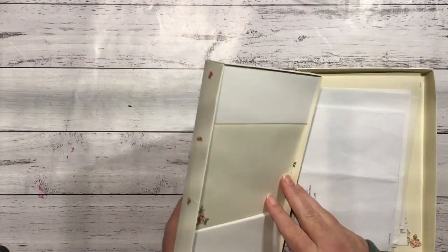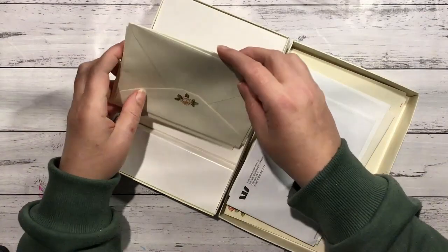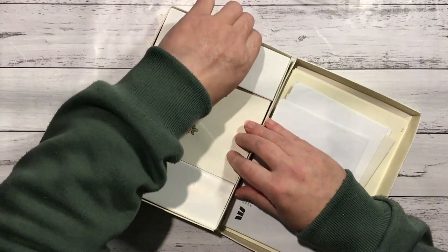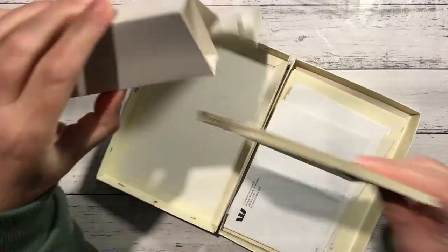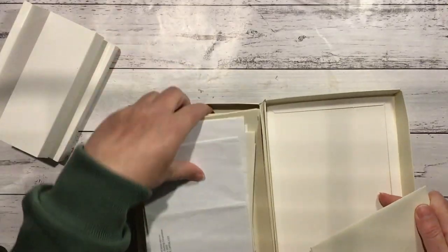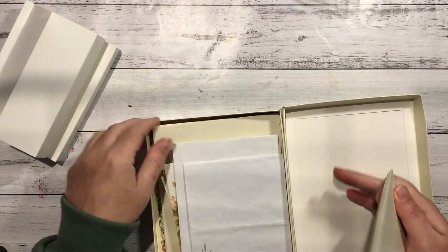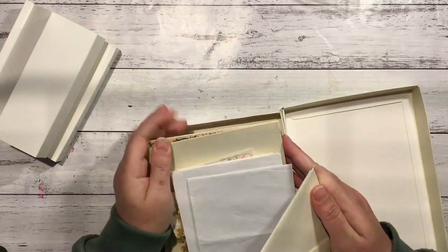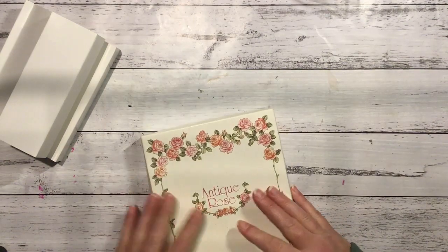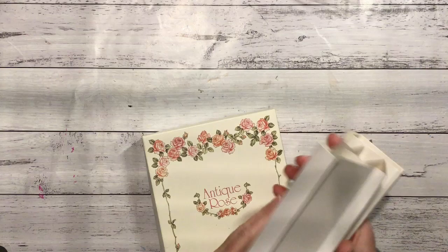Just put them back in there for the moment. That probably wasn't the best idea. They're all meant to go in there, aren't they? I know what, I'll take these base bits out. And then we'll be able to fit all of those in. Maybe, maybe not. There we go. That fits better. I'll have to put that in my scrap cardboard. That'll make some nice tags.